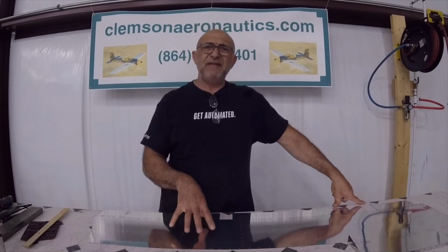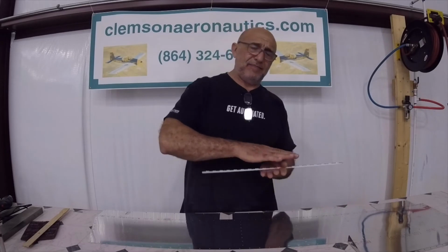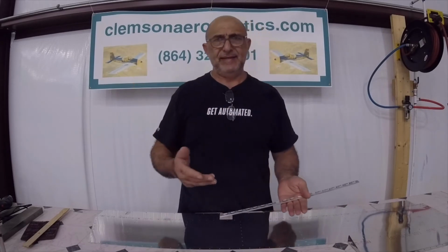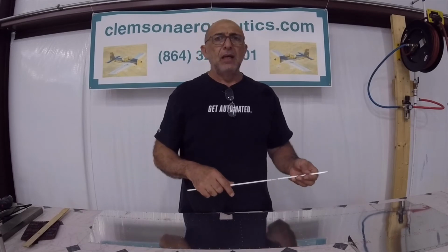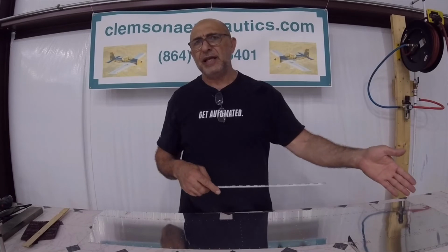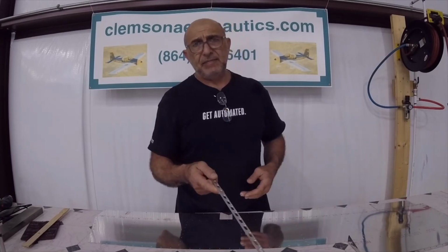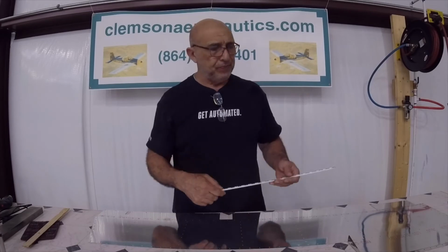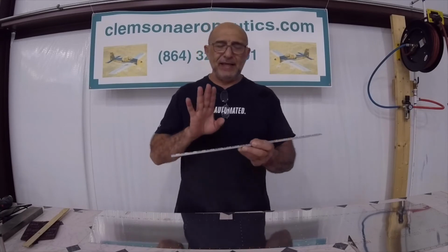Now, the trailing edge. The trailing edge on the elevator is different than the rudder, simply because of the shape of this thing, and it actually goes outside, not meet together like the rudder does. Do we need to break the edge on the trailing edge of the skin? The book says yes. That's what you need to do. And I would say yes too, because it's going to make it really nice.